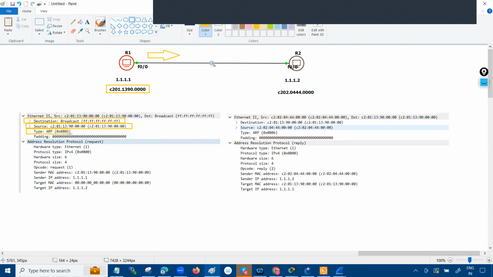That's 0x0806. Ethernet is going to send the packet to ARP. Now you can see the ARP header. In the ARP header, this packet is a request packet. The hardware type is Ethernet. It means that we are using Ethernet technology. It could be changed if your technology is different. For Ethernet, you're going to use the value 1.